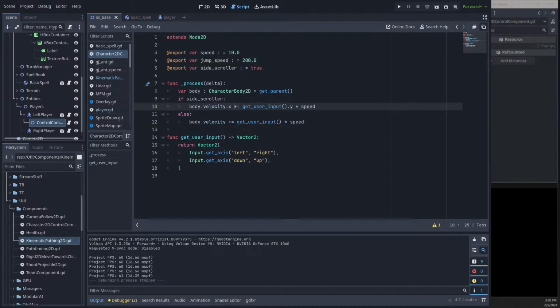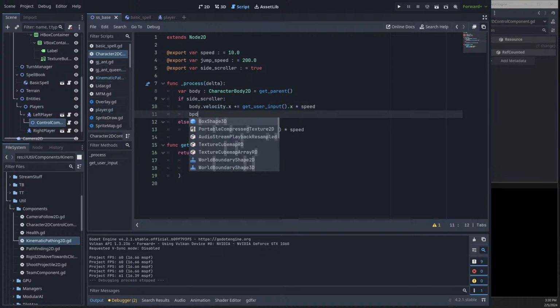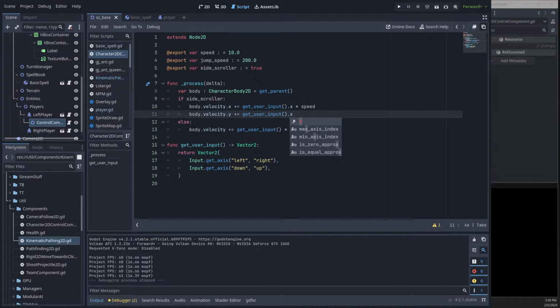Oh, sorry, this should be X. Body.velocity.y is equal to get_user_input.x or .y.